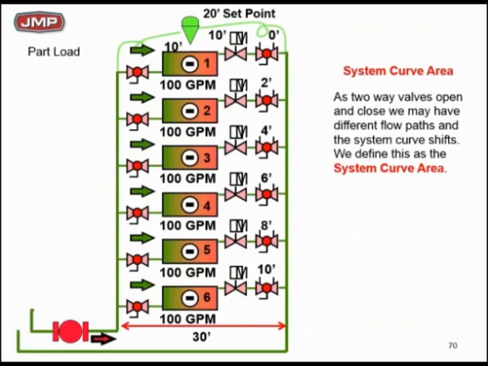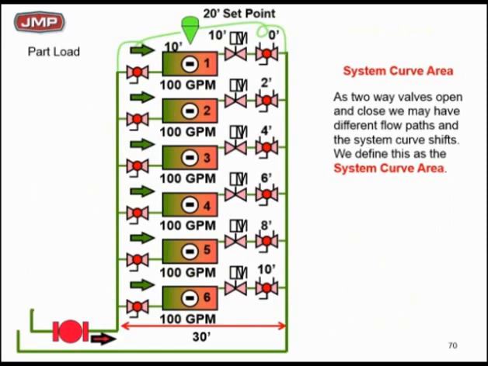Let me give you an example. Let's assume that our load is down to 100 GPM, okay, just to keep it simple. This is direct return. Do you know which zone needs the 100 GPM? Is it zone 1 at the top or zone 6 at the bottom, or maybe a little bit of flow to all of them? We don't know. We just don't know. But wait a minute.